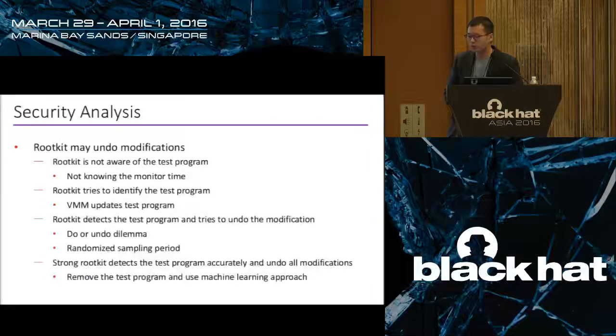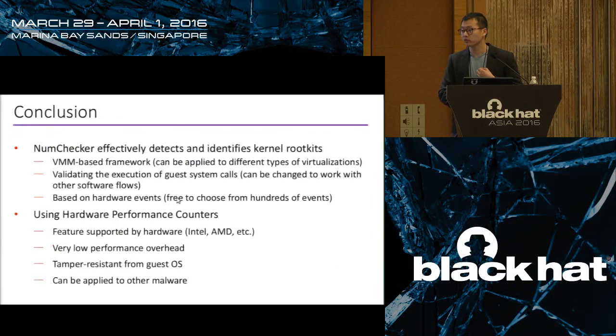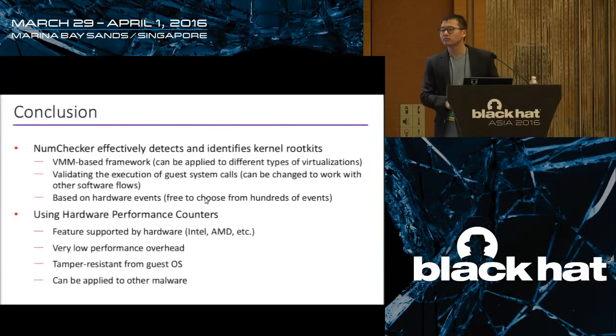Yeah, that's a good question. Actually, I explained those in the previous slide. Maybe I went too fast, but let me answer your question. So I classify into different cases. The rootkit may try to identify the test program, right? Is that the scenario? Not the test program itself, but the fact that you load it using Numchecker.